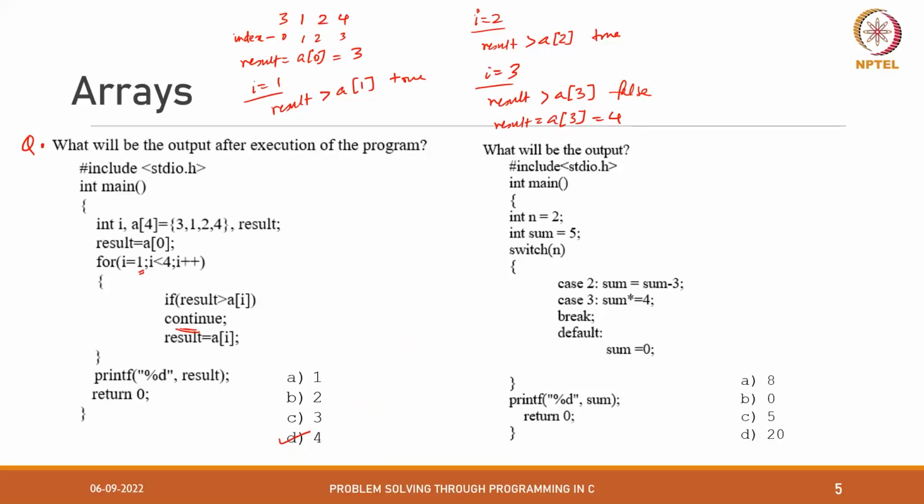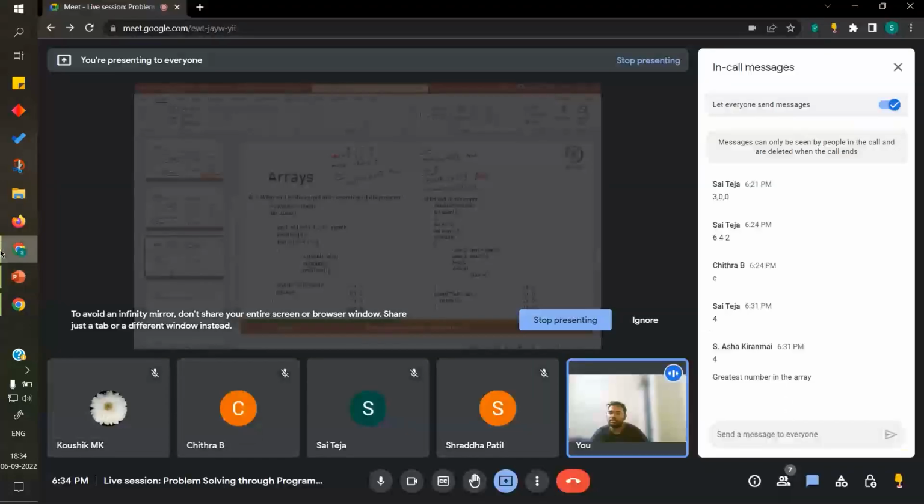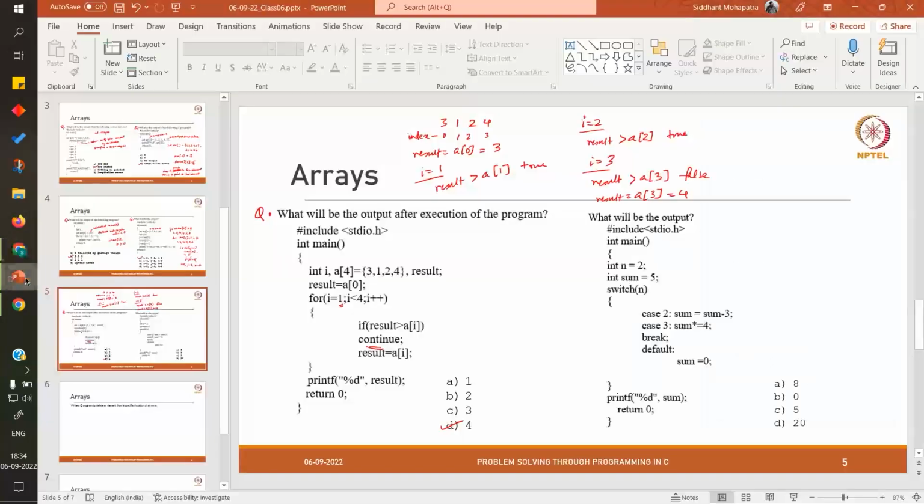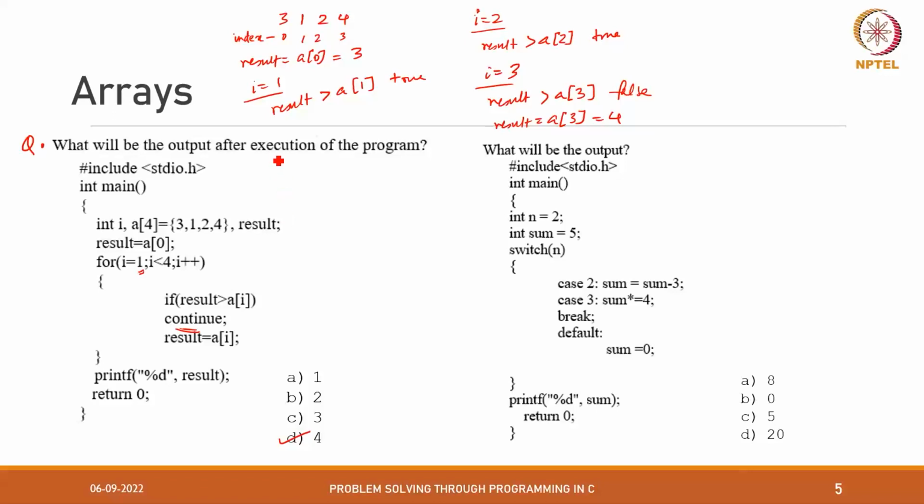So what exactly does this code do? Can somebody tell me? Yes, it gives the greatest number in the array. This particular algorithm is for the largest integer in the array. What we are doing here is checking if it is not the largest value.